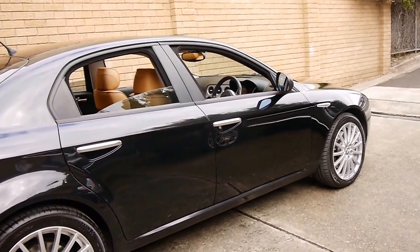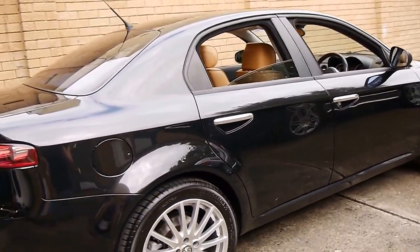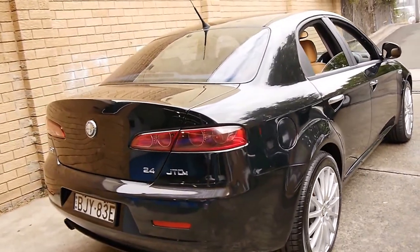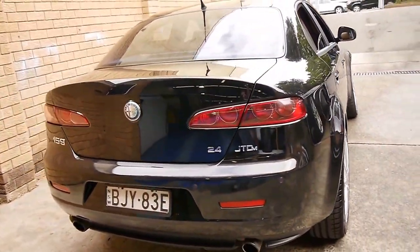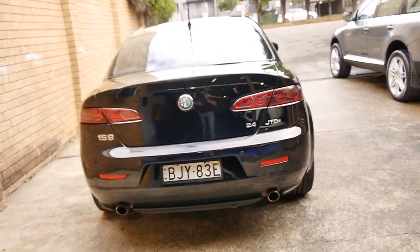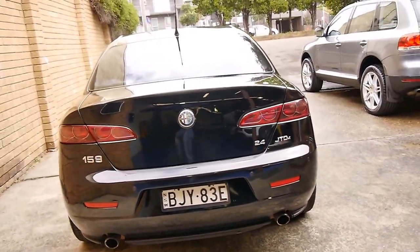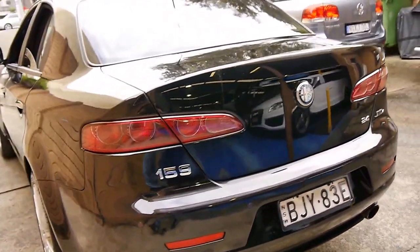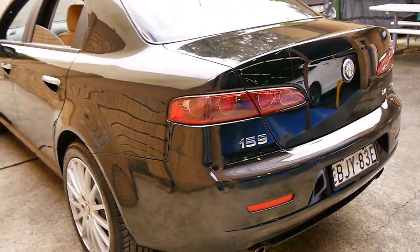They're great cars for all sorts of reasons, whether it's just for driving around the city, whether you do a lot of freeway driving — whatever it may be. They seem to fit every purpose really. The fully automatic transmission is very easy to drive, and you've got plenty of power from the 2.4 litre turbo diesel engine without expensive fuel bills and high fuel consumption.